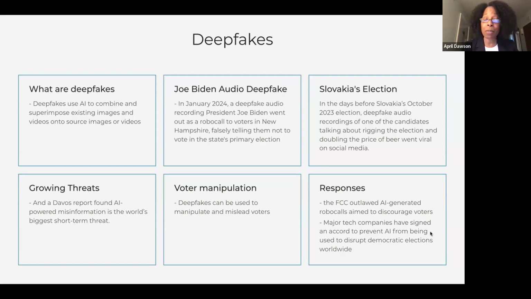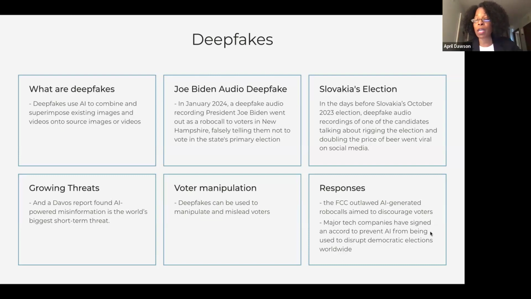And it was a complete deep fake, and it was created by someone who did not, like Dr. Grady, have their PhD in computer science. It was someone who really is detached from the computer science space, but they were able to use some of these easily available tools to make this audio, and then to facilitate this robocall going out to thousands and thousands of voters. We don't know directly what impact this had on the turnout, because it's hard to know. The turnout for Democrats participating in the primary in New Hampshire was pretty high, but it could potentially have been even higher. And so that's an example of a deep fake.